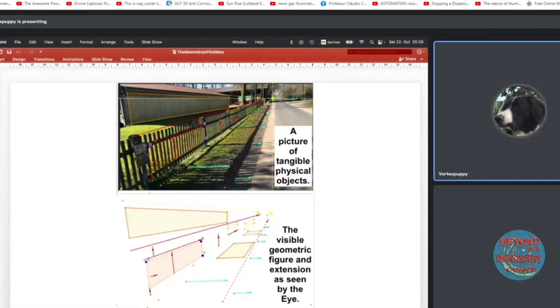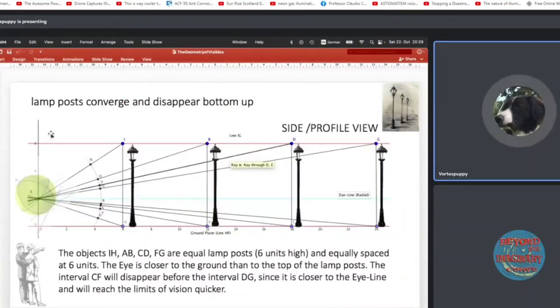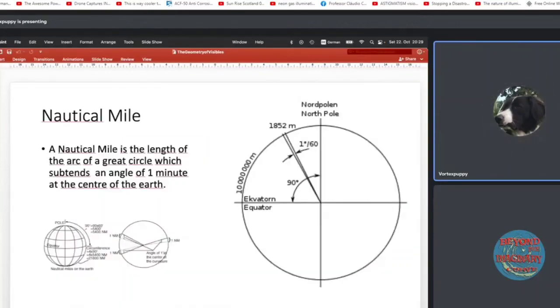So, I'm just going to skip over this one and go straight to what I think is maybe a pivotal piece of knowledge that will help people understand how this trick is being played, if you like. So here's a definition of a nautical mile from a mathematical textbook, yeah? A nautical mile is defined as the length of the arc of a great circle which subtends an angle of 1 minute at the center of the Earth.